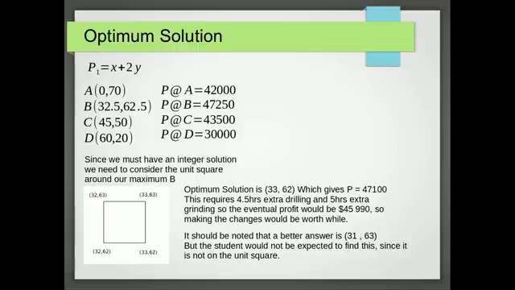Then when we've done that, we check each of those points to see whether they're valid. So the first one I'm going to try is the 33, 63. And that doesn't satisfy all of the constraints. So the next one I try is the 32, 63. And I find that that doesn't satisfy any of the constraints. And then the next one I would try is 33, 62. You could do these in any order. And that does satisfy the constraints.